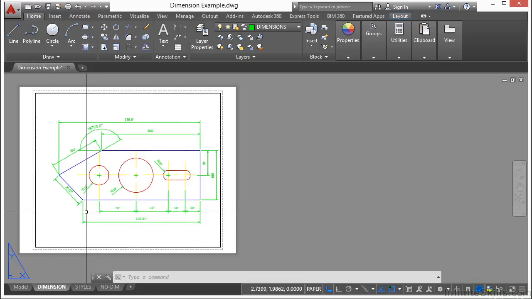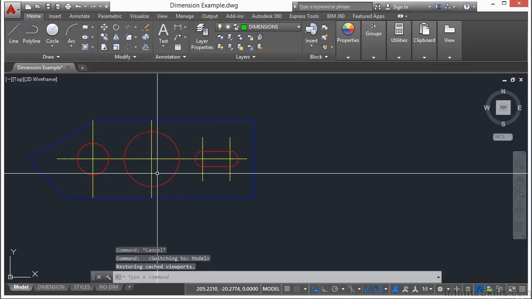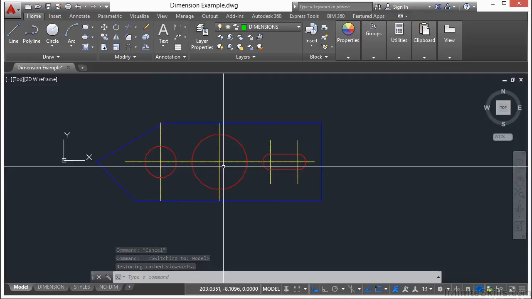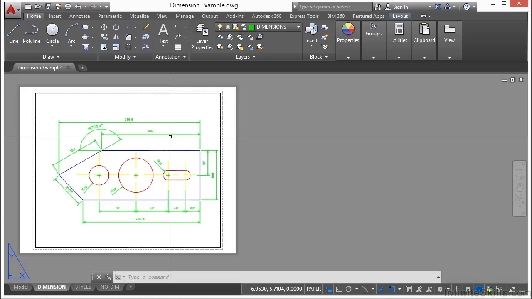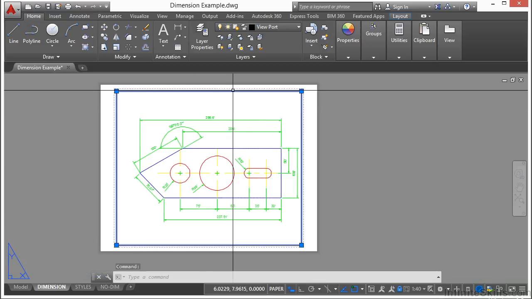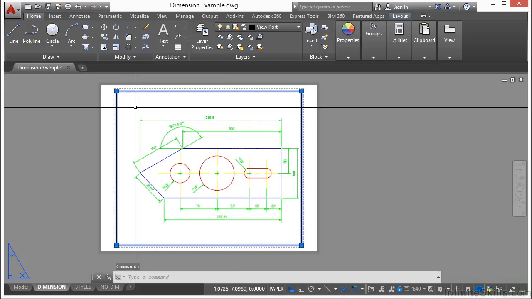So working on the Model tab, you'll draw your subject here, and you'll draw it at a 1-to-1 scale. Working in a Layout tab, you can create one or more layout viewports. You can add dimensions, notes, and a title block to represent a drawing sheet. So this is where your paper drawing comes to play. Each layout viewport is sort of like a picture frame containing a photograph of the model in Model Space. That's this box right here. It's the viewport.